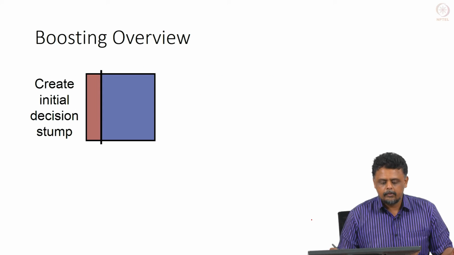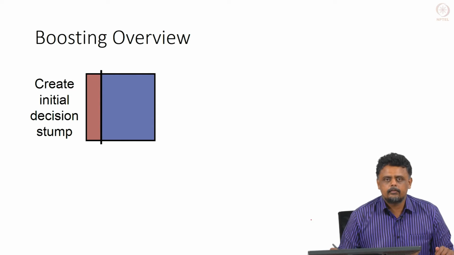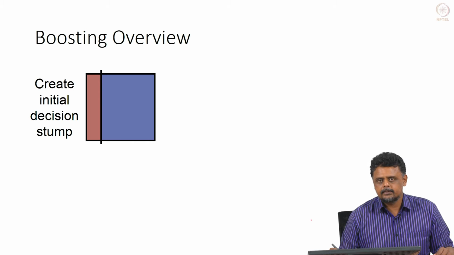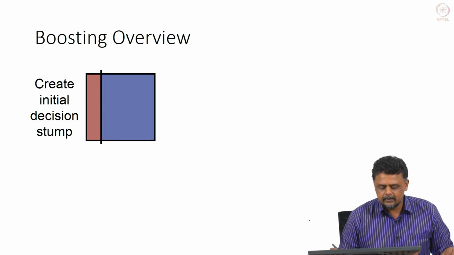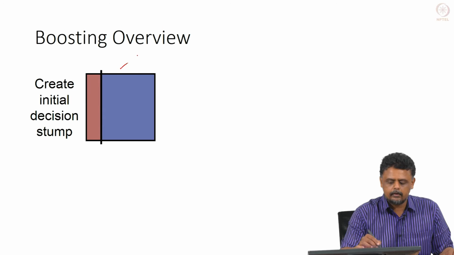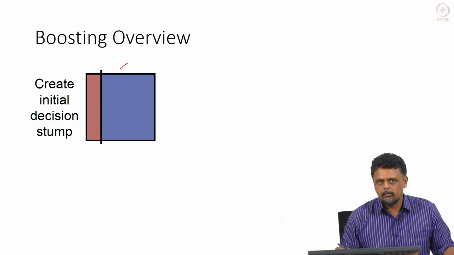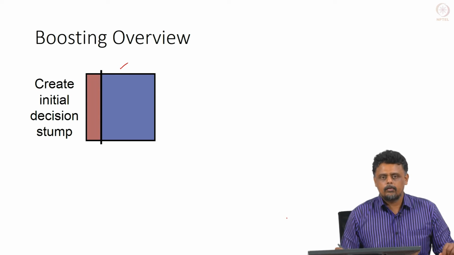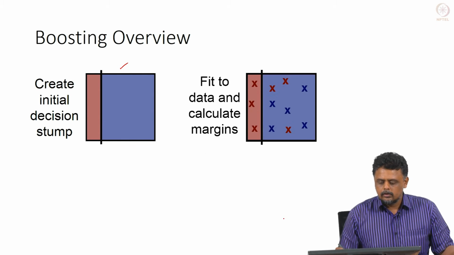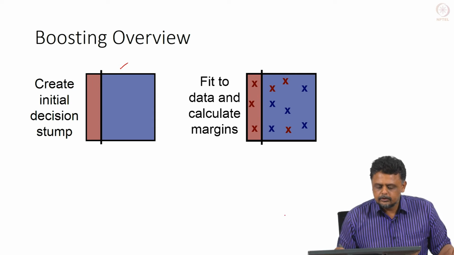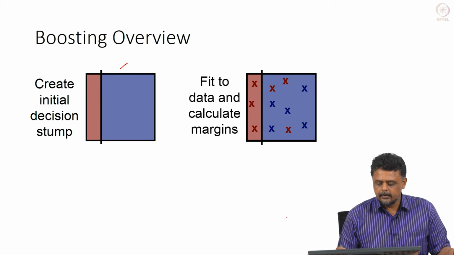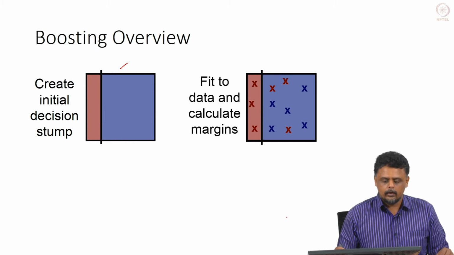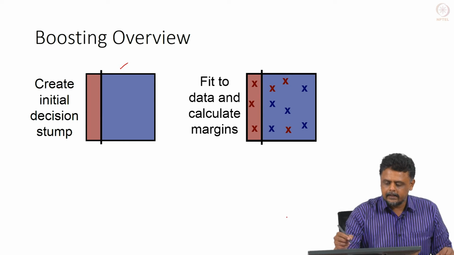Okay. So, a brief overview. We create an initial decision stump based on one of the features to split the data space into two. Just for the sake of illustration, we are showing a 2D plot. Of course, we know that input data can have multiple features. So, we are looking at just one feature, and maybe here this is a visualization of a couple of features. Based on the splitting by the decision stump, we have two classes. Again, we are looking at a binary classification problem where the output is either -1 or 1.